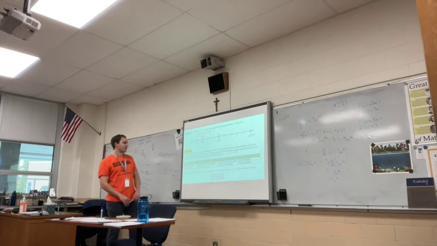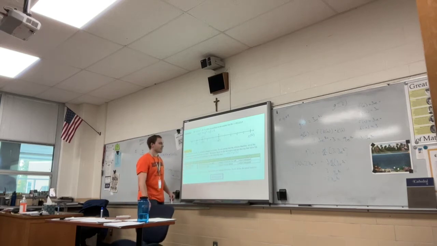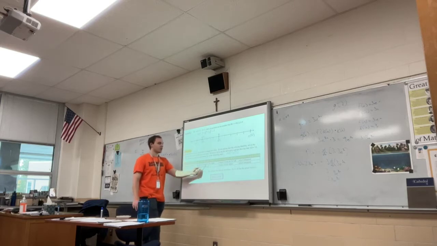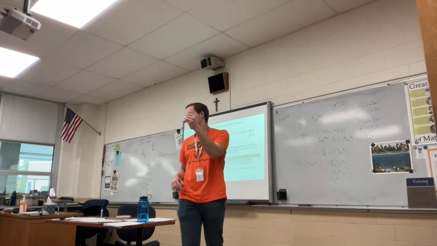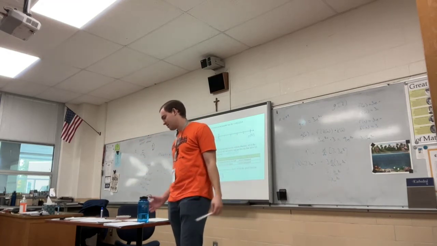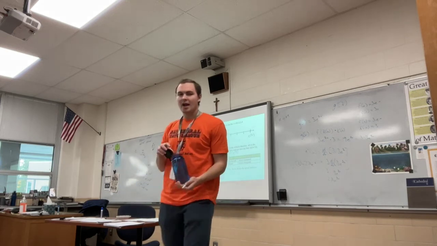Here's how to interpret that. If v of t is greater than 0, the object moves to the right. V of t less than 0 means the object is moving to the left. V of t equals 0 means the object has stopped. It is not moving. Its position is not changing. Or if we're talking about vertical motion, up and down. A lot of you in physics, a lot of high school physics problems are just one-dimensional up and down motion, like a ball.